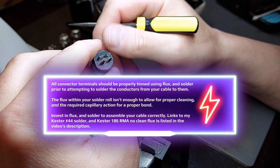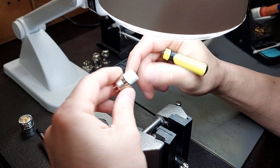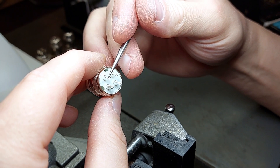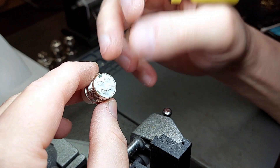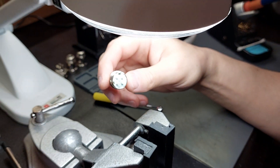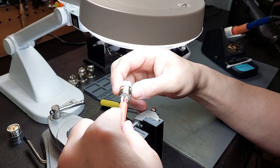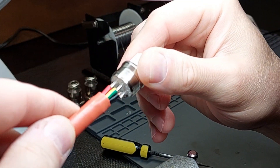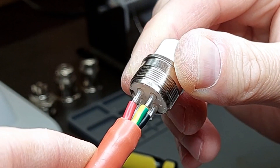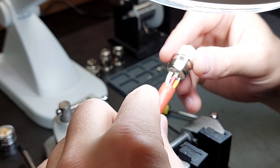Now why is this connector so significant? Many of you have this black connector, and like many of the HY connectors — here's an H17 — you can see this small white head. The standard HY connectors have cups that simply articulate to the top, meaning they're going to take your leads and place them right on top of one another. You can see you have an over-under technique; you can't solder from the bottom because the cups make it virtually impossible to heat that connector to get the conductor to bond with solder properly. This connector is much more difficult to solder on.